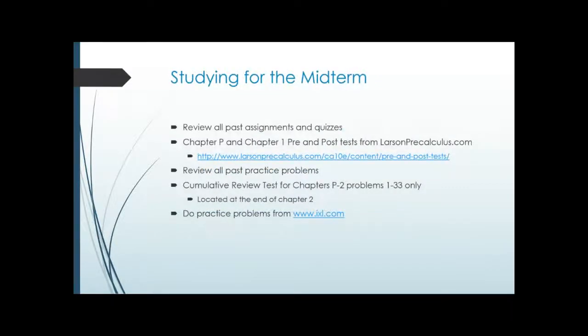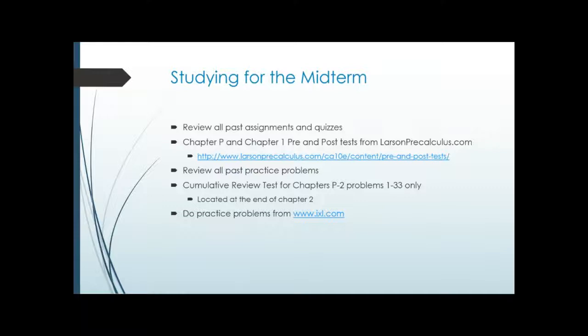So to study for this, I recommend that you review all the past assignments and quizzes. The Chapter P and Chapter 1 pre and post tests from larsonprecalculus.com are great to use for studying, so I have a link there. Review all the past practice problems. You can do a cumulative review test for Chapters P through 2. If you do problems only 1 through 33, that's at the end of Chapter 2. And then practice problems from IXL.com.